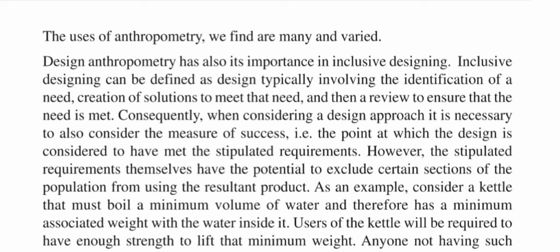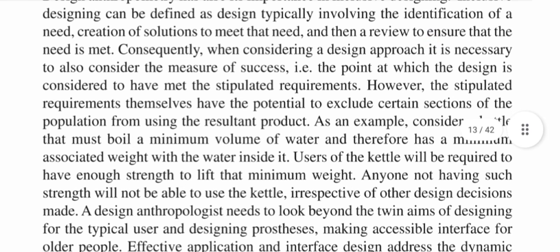As an example, consider a kettle that must boil a minimum volume of water and therefore has a minimum associated weight with the water inside it. Users of the kettle will be required to have enough strength to lift that minimum weight, and even those not having such strength will not be able to use the kettle irrespective of other design decisions made. A design anthropologist needs to look beyond the twin aims of designing for the typical user and designing prostheses, making accessible interfaces for older people.